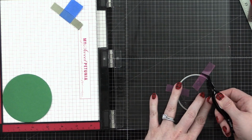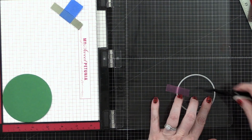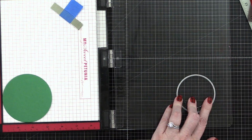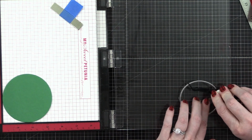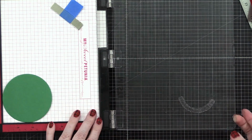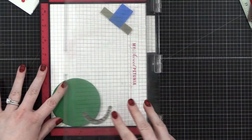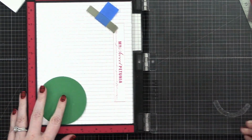Then I can use my tweezers to pull the tape up. I can also use the tweezers on the die, and then I can test it. That's going to be much better. Okay. It's farther away from the edge, but I am totally okay with that.